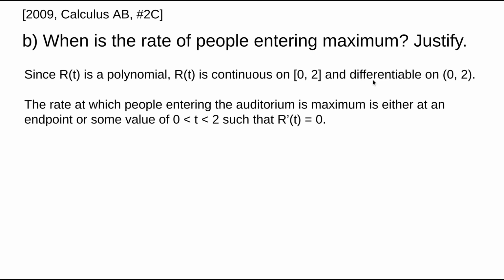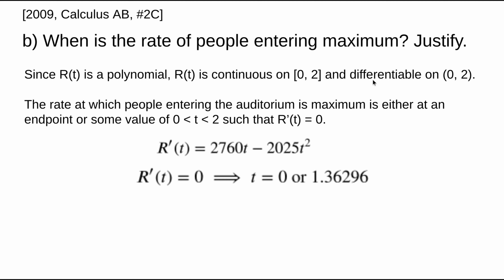t equals 0. Now, sometimes you could get a maximum somewhere in an interval where the derivative is undefined, but since this is a polynomial, it's differentiable everywhere. There's not going to be any of those points. So we don't really have to consider that as a possibility. But R prime of t being 0, that can definitely happen. All right, so we find a derivative for R of t. R prime of t is 2,760t minus 2,025t squared.